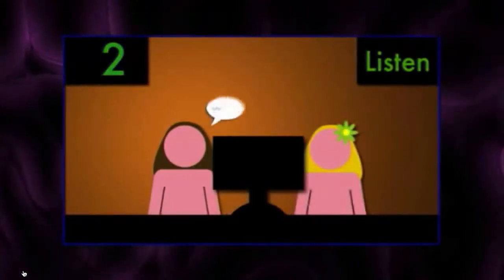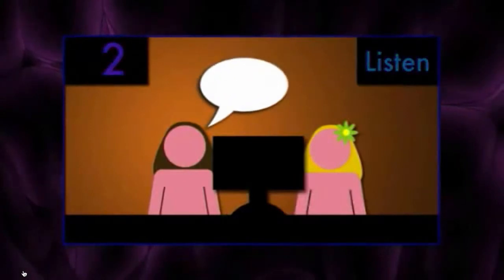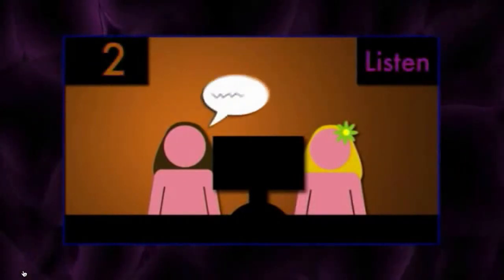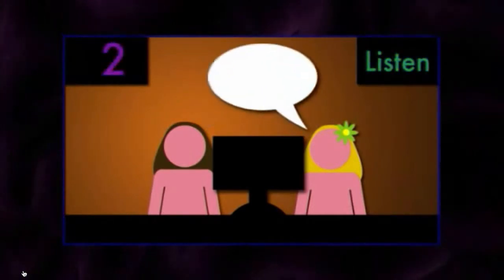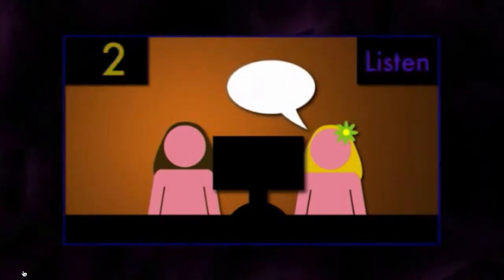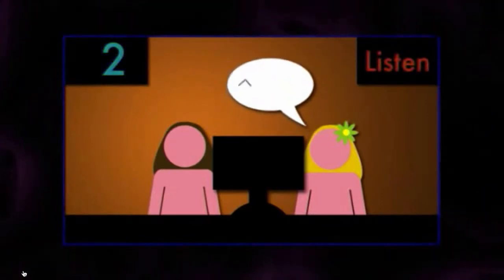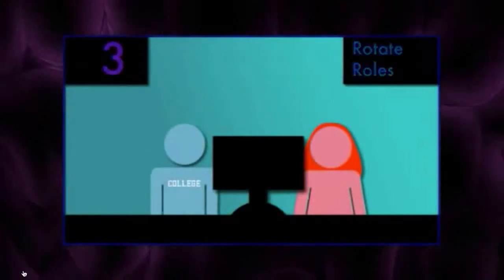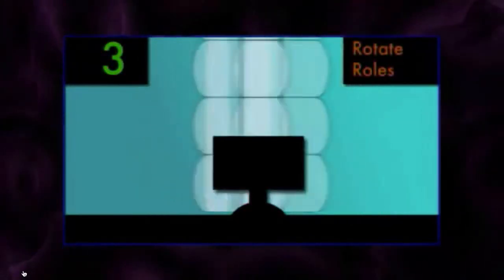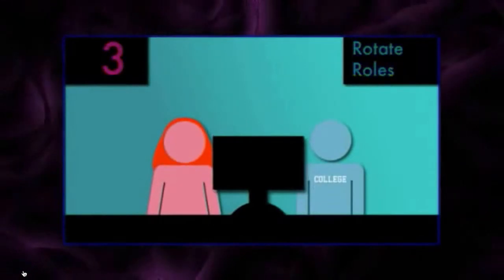Both the driver and the navigator should be fully engaged in the project. So much so that the driver can pass the keyboard to the navigator at any time, and he or she will be ready for the switch with no questions asked. Periodically switch positions so you can gain experience in both roles. Switching helps prevent errors and stimulates conversation too.